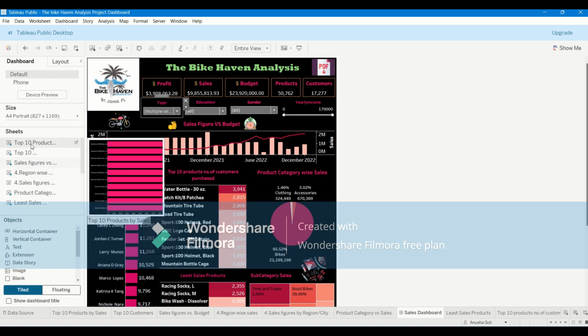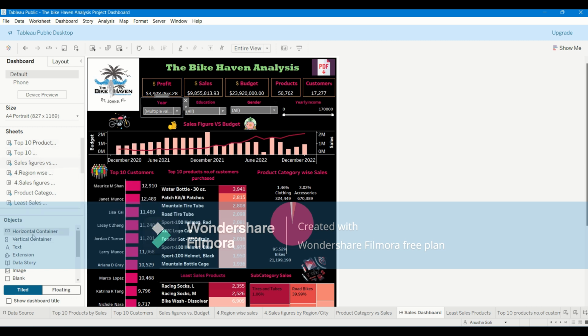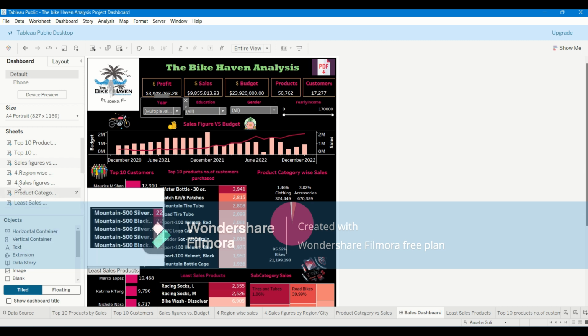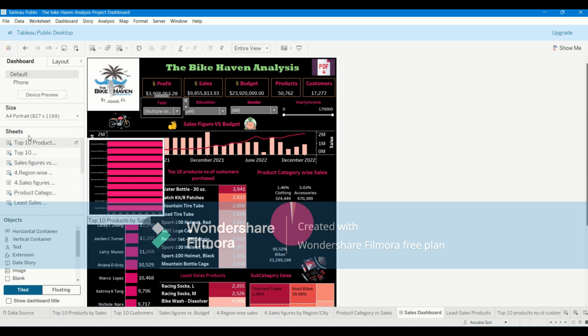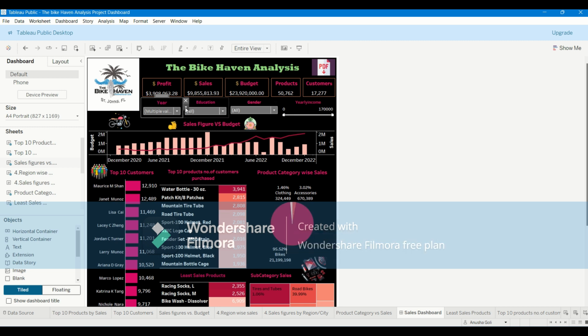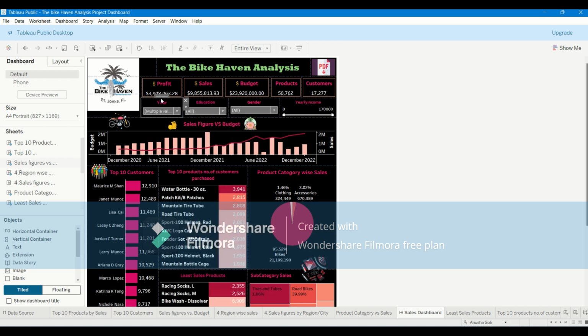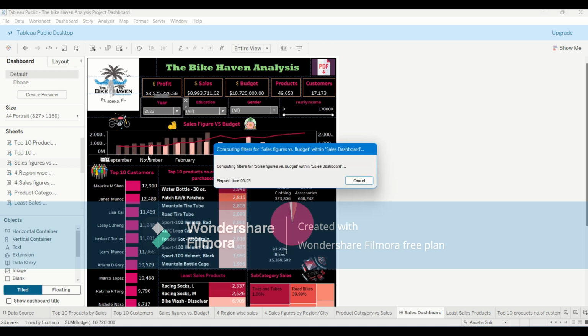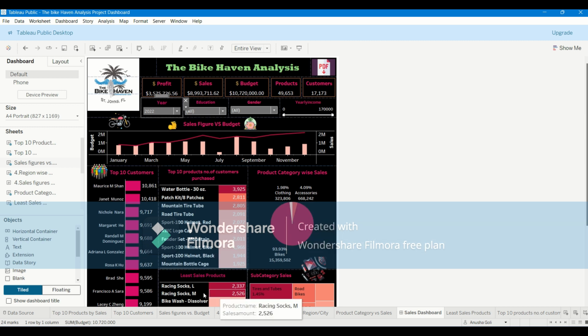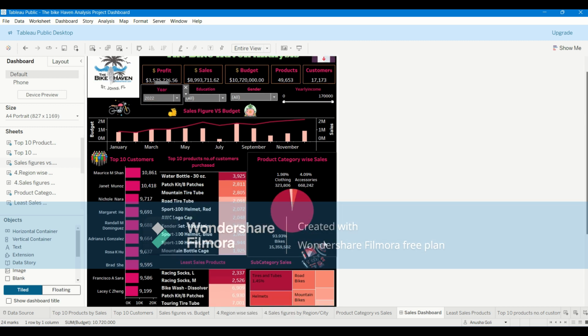I have selected the vertical and horizontal containers here and inserted these sheets into those legends. A few of them I have selected as floating to place clearly in the small boxes. When I select 21-22, if I give it just 2022, the data in all the columns is changing as we see.